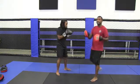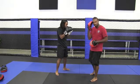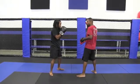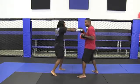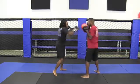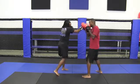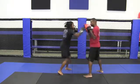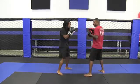We're going to throw this in, and in the next points of performance, we're going to work on shields, covering, bobbing, weaving, things and such. So if he throws the cross here, if I was here, 1, 2, so that's one defense. So here, 1, and again, 2. Okay, we'll put it together a little faster. Ready? 1, 2, 3.